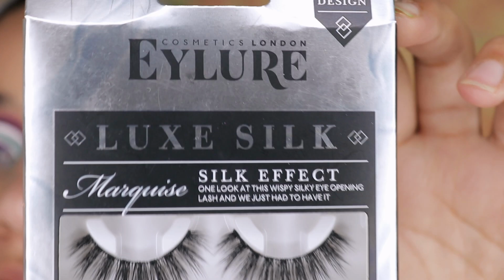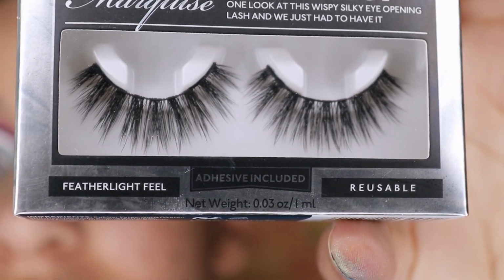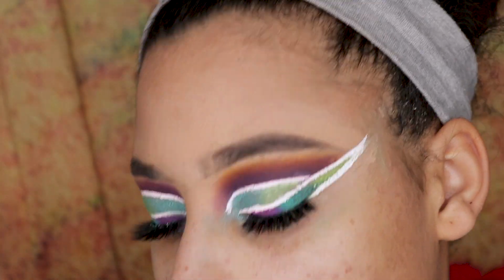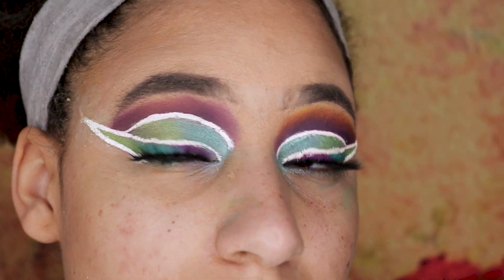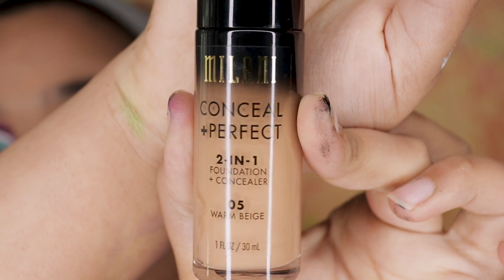And I'm feeling these mermaid vibes, okay? And we're going into this Eylure Luxe Silk Effect, I think they're called Marquise lashes. These lashes are very beautiful. I thought they were going to look a little more dramatic, like they do in the package, but they're still really good eyelashes. I really did like them.